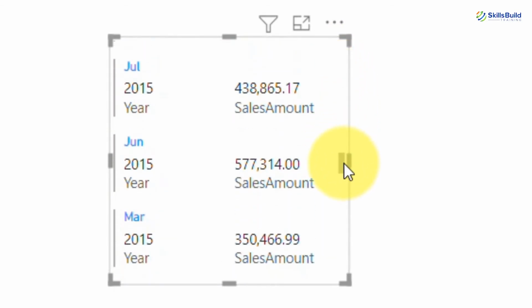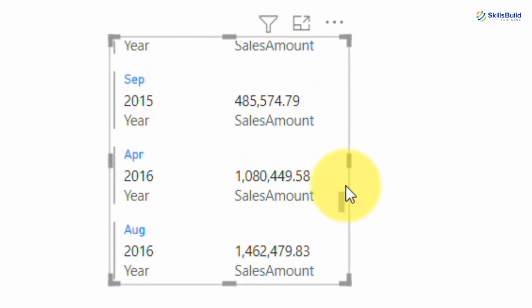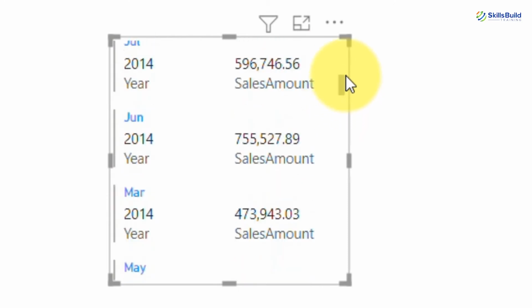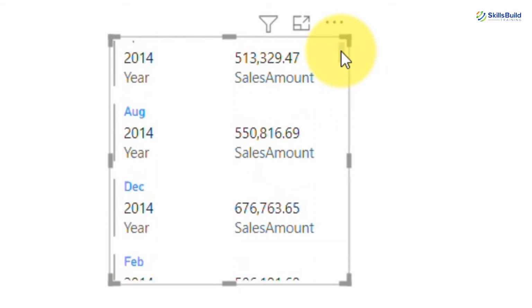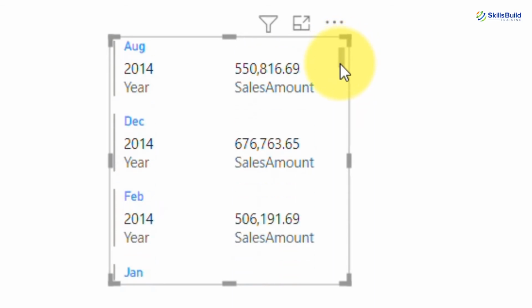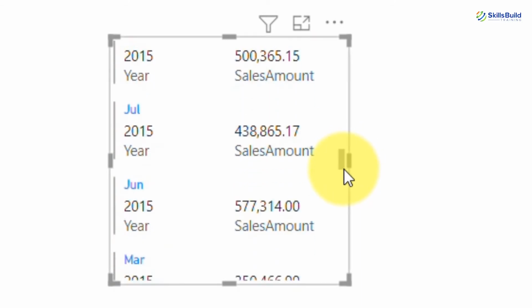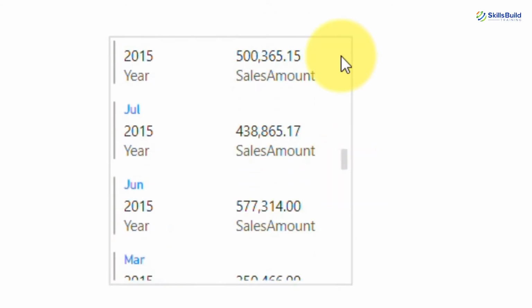So it is showing me different kinds of data with respect to months. Earlier it was showing me the data with respect to years. Now it is showing me the data with respect to months. How cool it is. It is the power of BI. We can visualize, edit or implement the data as per our choices.